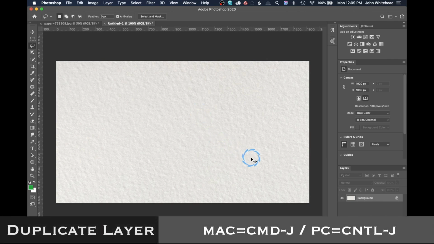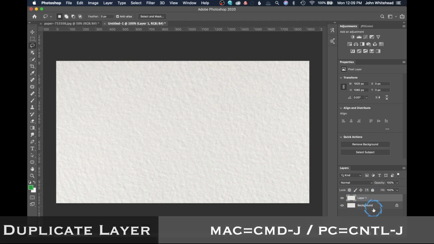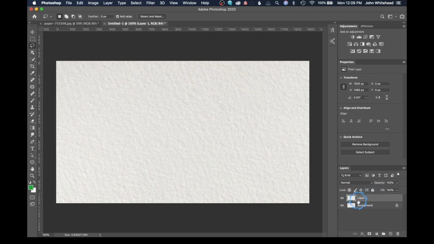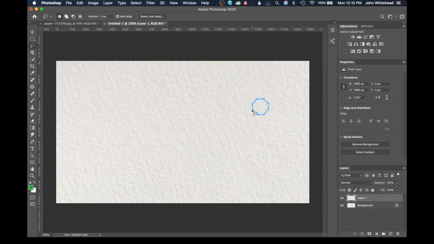Next thing I'm going to do is hit Command J, which is to duplicate that file. So I'm going to have my background file and this file, and I wanted to duplicate that. This is where I'm going to create my watercolor. But before I create the watercolor, I want to know what size I need it. Now, this isn't something you have to do. You can automatically come in here and create a whole bunch of different little watercolor styles on here. You'll see in a second. And then you can just apply them to the text. So create a whole bunch, save them, and then it's really easy to just come here and apply those to a text effect.